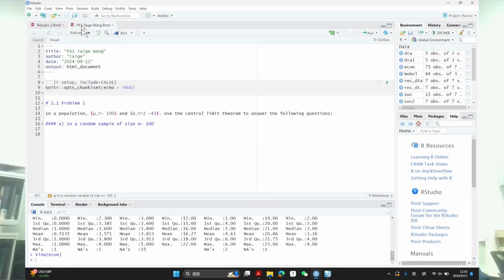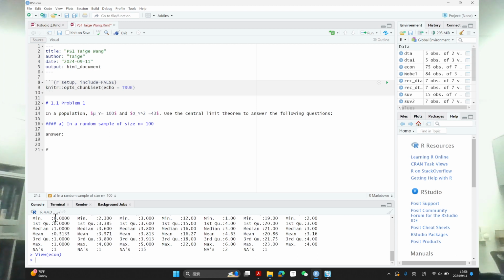Save here. You can see your RMarkdown file is named PS1 and your name. And let's check what the output will be for everything I got so far. So here you can write your answer. What's your answer? And if it's a number or a mathematical symbol, you can put them between dollar signs, so it will look very nice. For example, you can type this mu. I'll show you later.